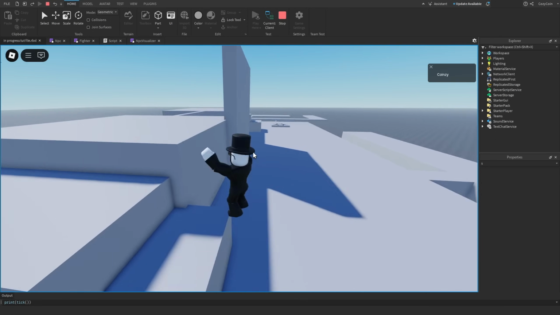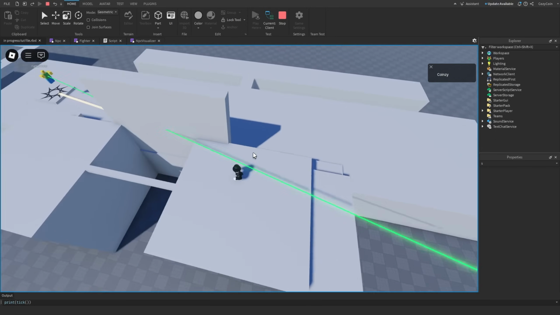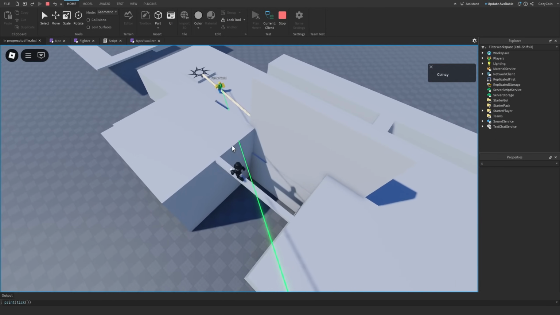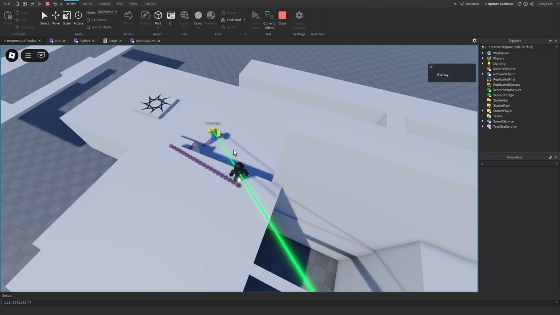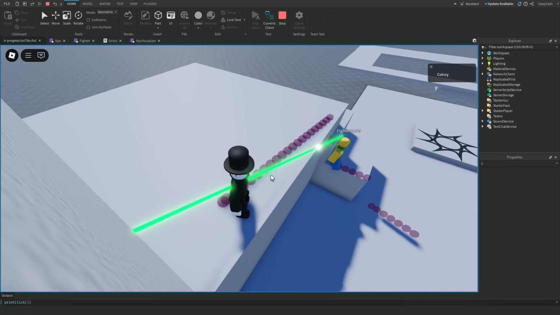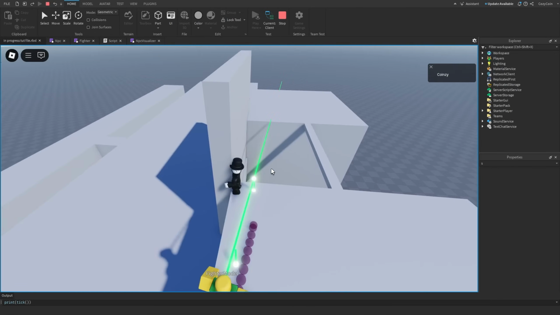I'll go right here. It's gonna see me. It's gonna pathfind to me. It thinks this is the area, but if it regains sight of me in an easier area, it's gonna recalculate. So he sees me again, realizes it's way easier to just do this instead, and then he'll just follow me.